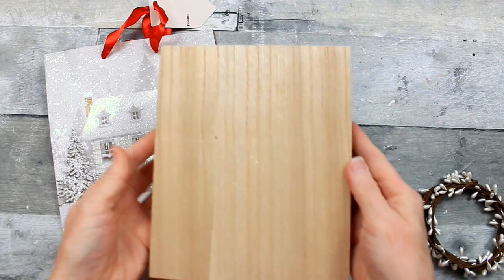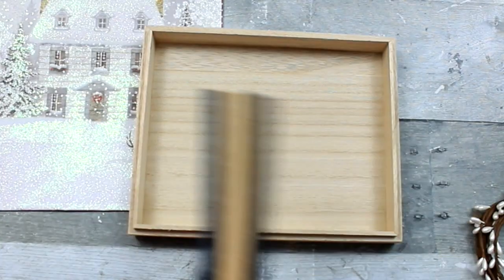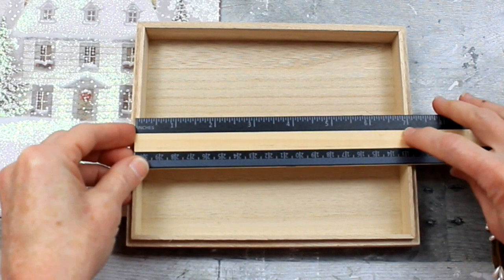And there we go. What do you think? We're going to start off with this box that I already had around my house, so it was free for me. It's just a little wooden box. It's pretty shallow. I'm going to get those measurements here for you. It's more of a rectangle than a square.